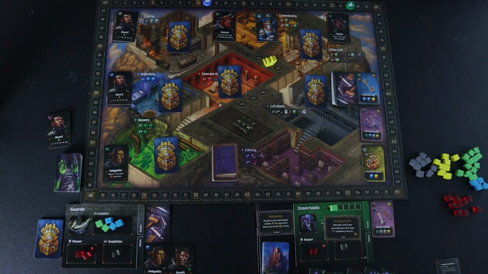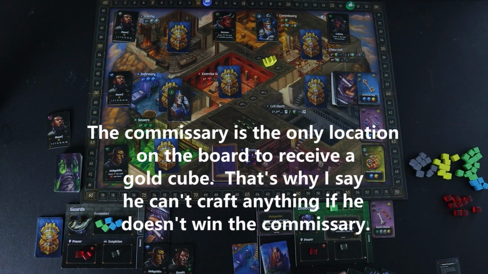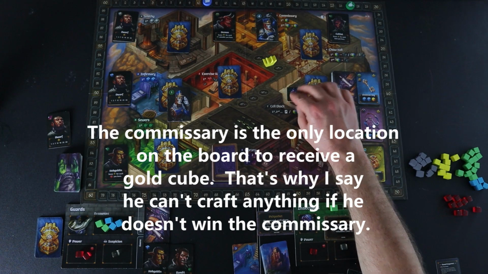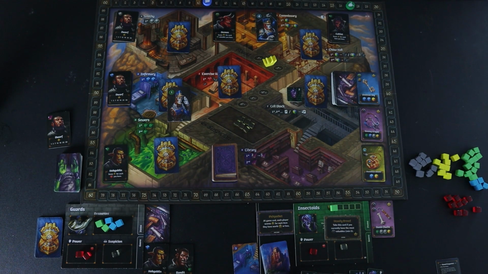A 4 again, okay, and he will place a guard in the infirmary. So he's got a 1 there. Okay, my turn. And again, if he crafts anything, it'll be the most valuable thing that he can. And so as long as I win the commissary, though, he won't be able to craft anything on there. So I'm just going to go ahead and put my 2 at the cell block because I just need to be able to place there to craft my amulet. So that's what I'm going to do. Put my 2 there. Okay, back to him.